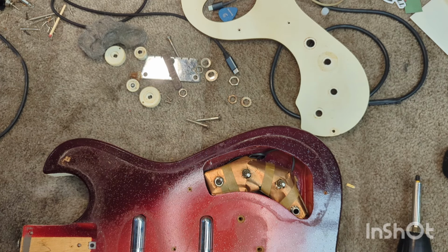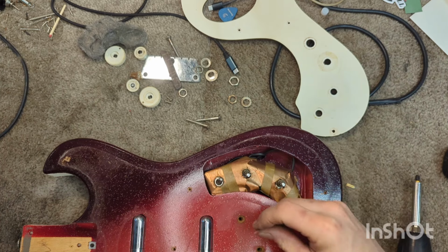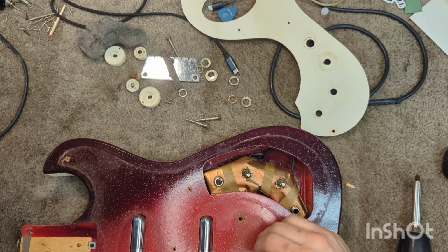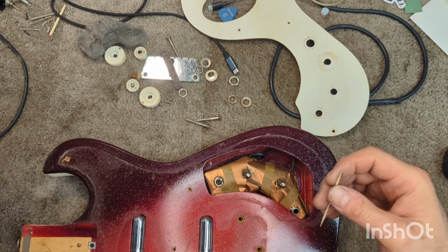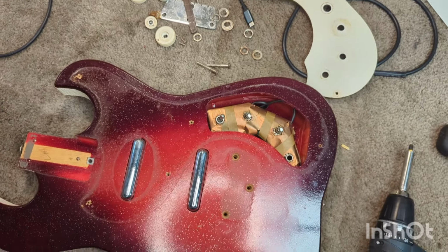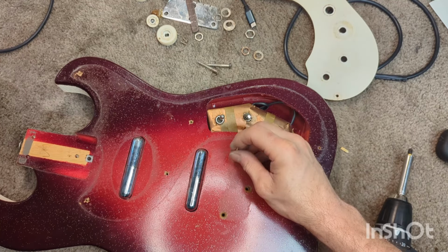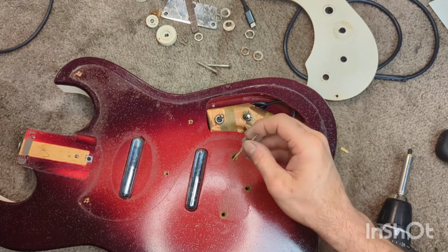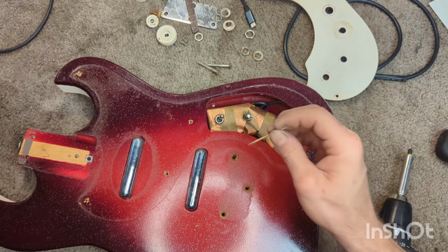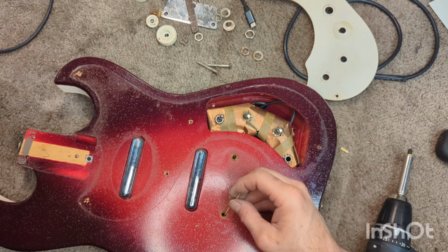It's very non-structural. So what I'll do with these old things, I'll take some super glue and just coat a toothpick with it, and just go down in there like that, just enough to seal, just to coat the threads. That's it, and it stabilizes all that soft wood. You don't want to put a ton in there, so obviously you don't want to glue anything in there, but we're just going to do this, and it will help keep that from moving. You can see they're already pulling forward a little bit. I think somebody might be here.